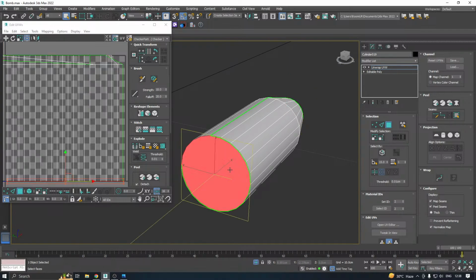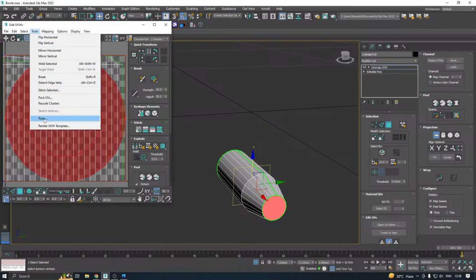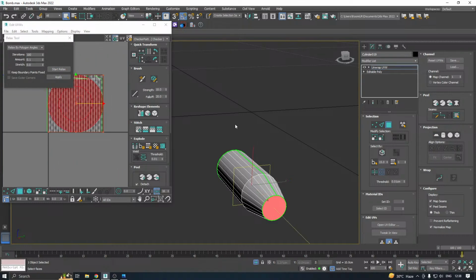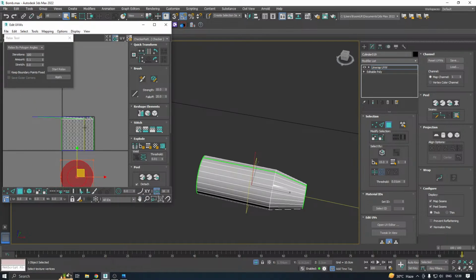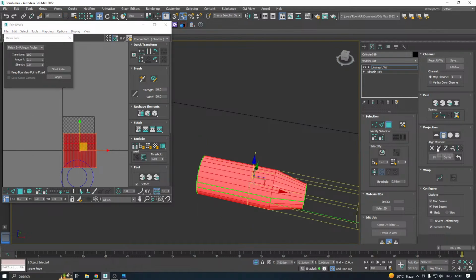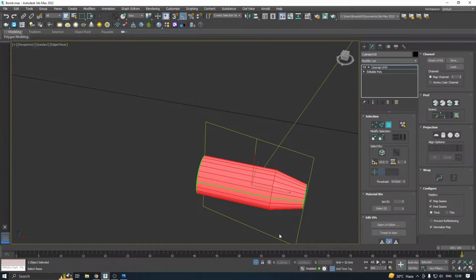Again, I'm going to select these two, planar projection, maybe X axis. Now select the rest, use cylindrical projection. Control A, then pack it.